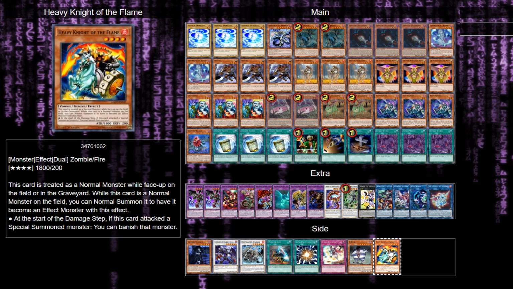And then you have something like Heavy Knight of the Flame. Same thing. This is a Gemini monster, and its effect is basically at the start of the damage step. If this card attacks a special summon monster, you can banish that monster, which is really cool. It's not targeting removal for the deck, which the deck does not have a lot of.